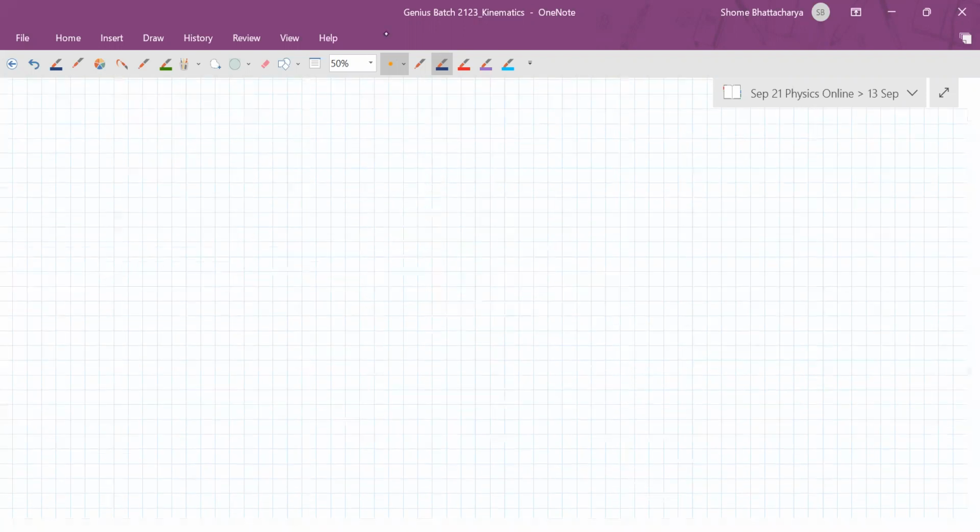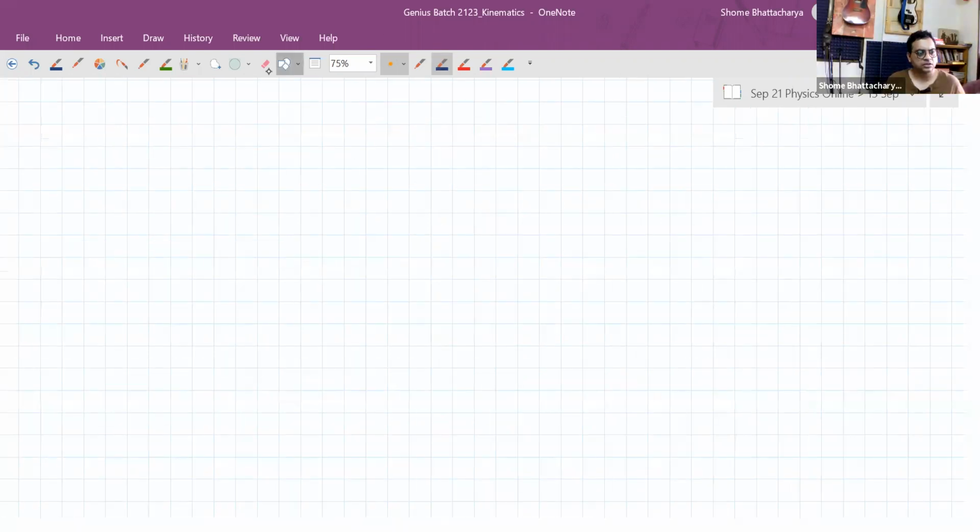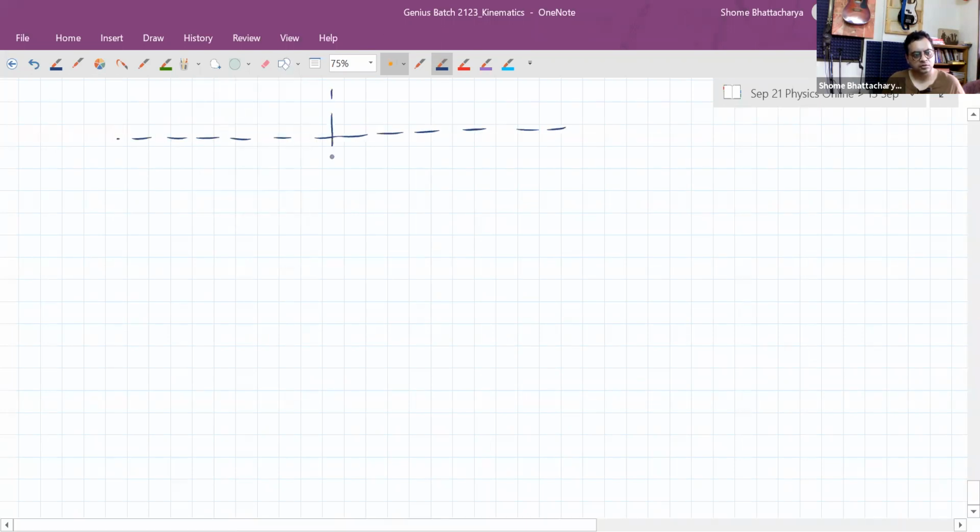Okay, so that other method I was telling you about, let's discuss that quickly. So you're seeing this in the ground frame. So at t equal to 0, A is here. Its coordinate is, if you take this as x and y axis like this, A's coordinate at t equal to 0 is minus 50, 0. And B's coordinate is 0, minus 50 at t equal to 0. And they are moving with uniform velocity 16 meters per second and 12 meters per second like this.